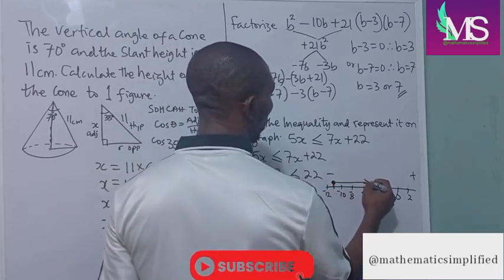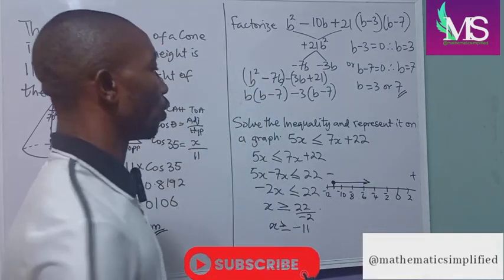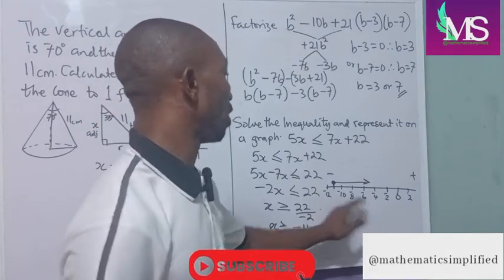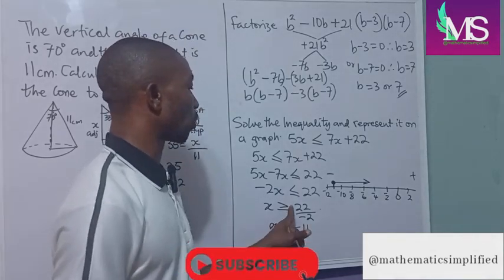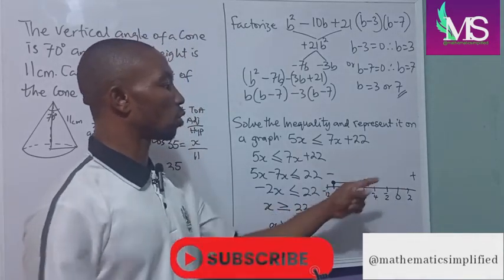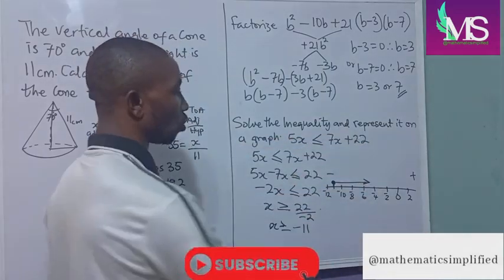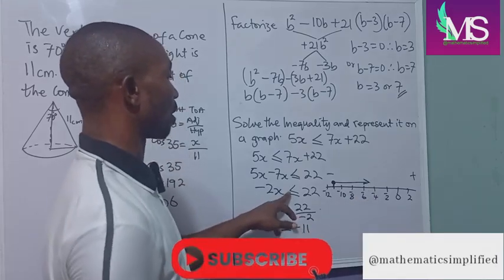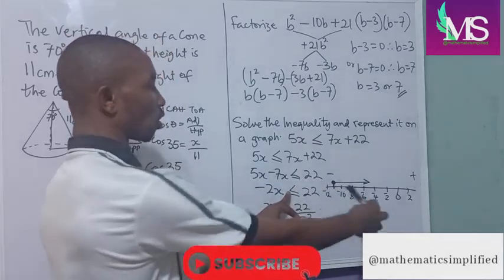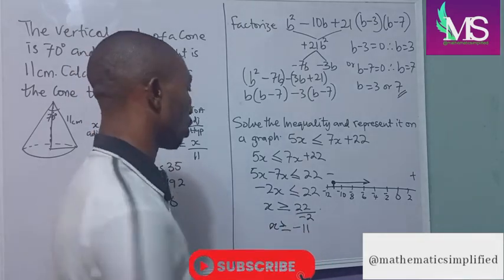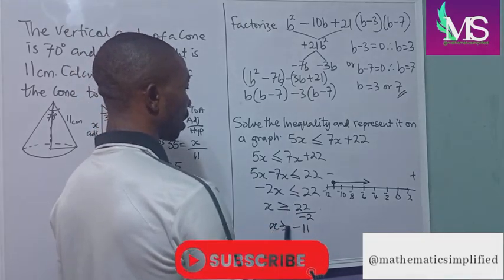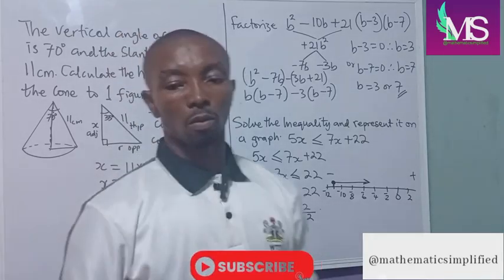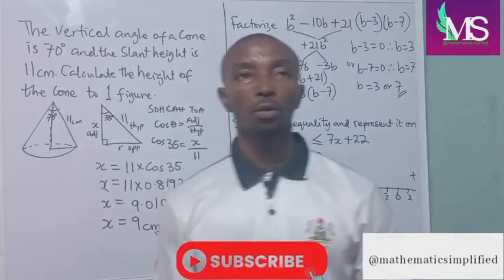and pointing this way. Now, one trick for you to understand which direction you're going to move in an inequality is to look at which way the arrow is pointing. If the arrow is pointing this way, that means it will still be pointing this way. Look at this and this, they are facing the same direction. But assuming this was our final answer, that means it will face the other side. So the trick is to always ensure your final answer is pointing in the same direction as your arrowhead. All right. Let's look at our next set of questions.